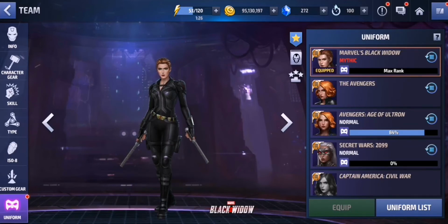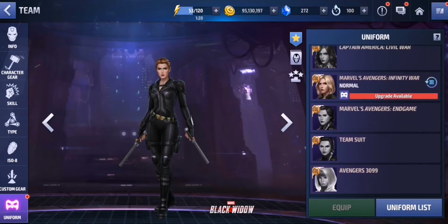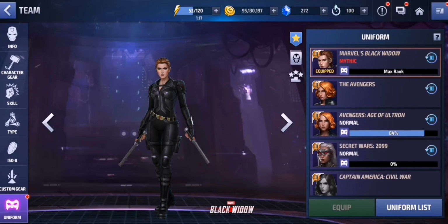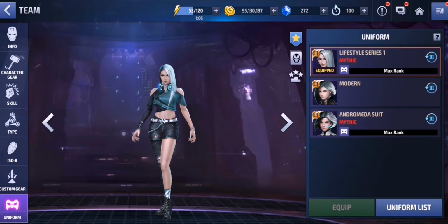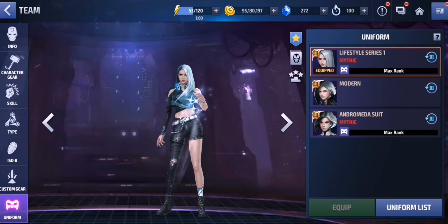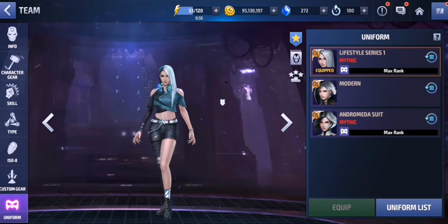Then we have Black Widow. She has a lot of uniforms in the past, but basically all are just lousy. This Maoist Black Widow uniform makes her stronger in PvE, and this is a must-buy uniform. Then we have Luna Snow. She's a god tier in all the PvE game modes with this Lifestyle Series 1 uniform, so this is a must-buy uniform, and the rest you can just skip.